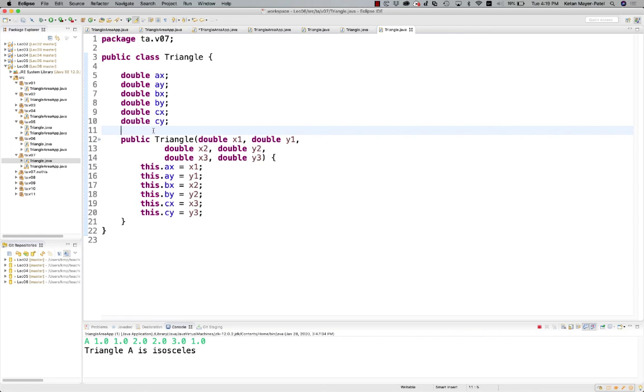So we don't have the static keyword in front of our fields, because this is not information related to the class as a whole. This is information that's related to a specific triangle. We don't have a static keyword in front of our constructor, because the constructor isn't for the class as a whole. The constructor is for a specific triangle. So not having static in front of a method says that this method only makes sense in terms of a specific triangle, and not for the class as a whole, right? So we don't have the static keyword.